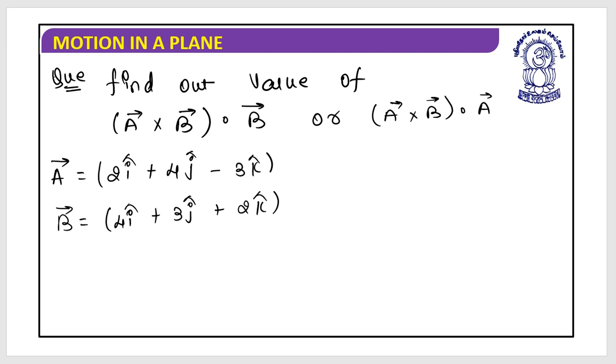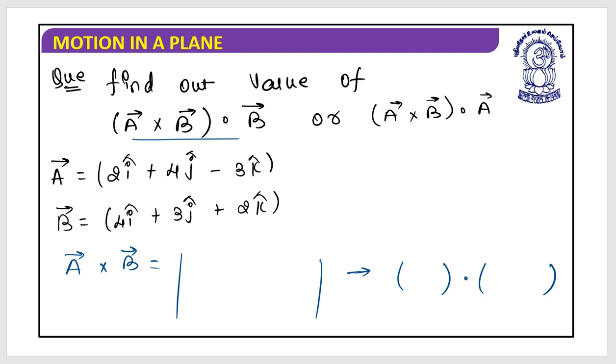So at a very first approach, what you think I need to do is simply, suppose I have picked this question, this is A cross B, then I will perform this i j k determinant, and whatever answer comes, I take the dot product of it with B. Let's say this is vector C, and then vector C dot B. Yes, this approach can work. It is absolutely okay, and there would be no issues.